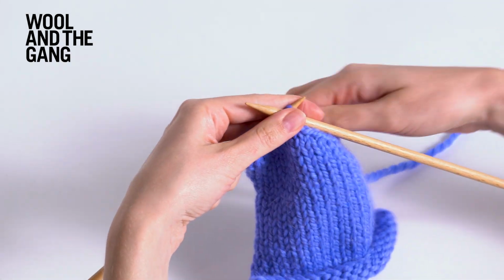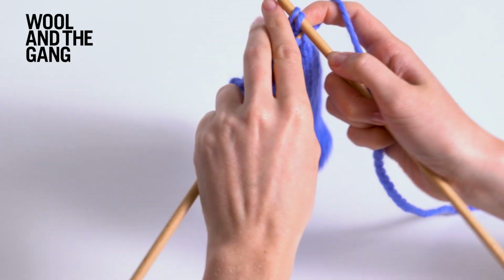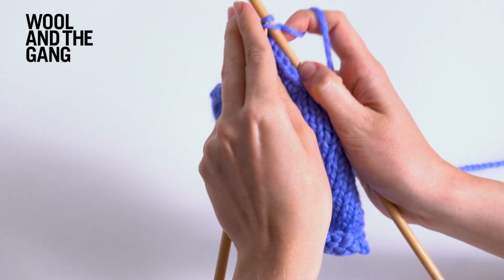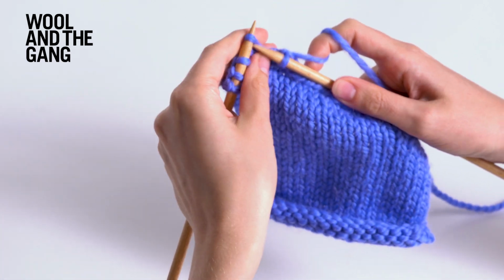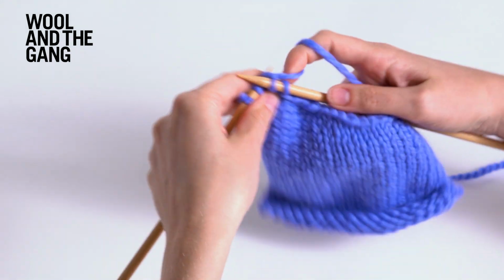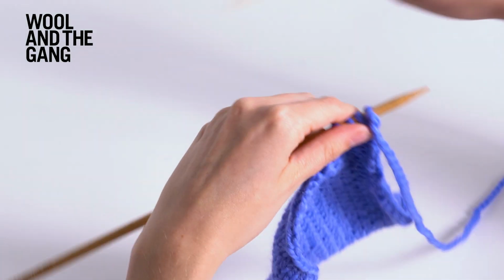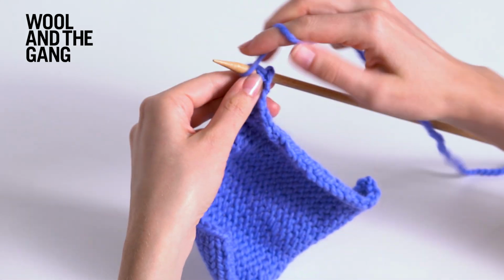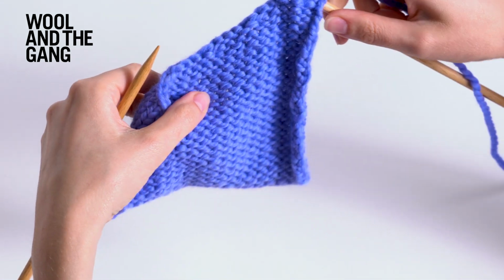Again, slip these first 2 stitches, 1, 2, lift the first one over the second one, like so, and then knit and cast off 1, 2, 3. Then knit to the end of your row. Turn your work, purl until you have 1 stitch remaining, then slip it purlwise, like so.